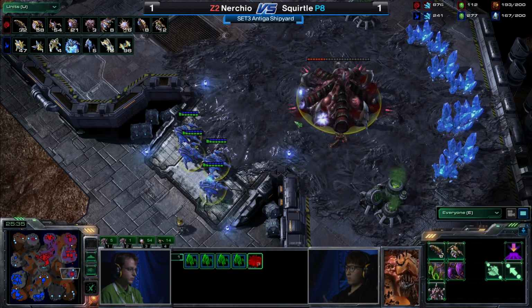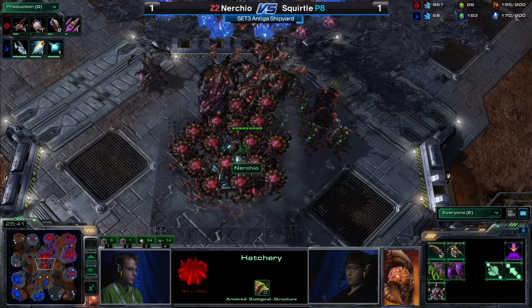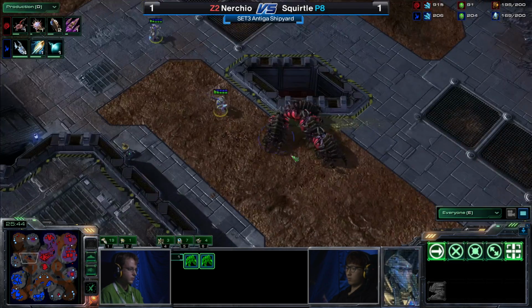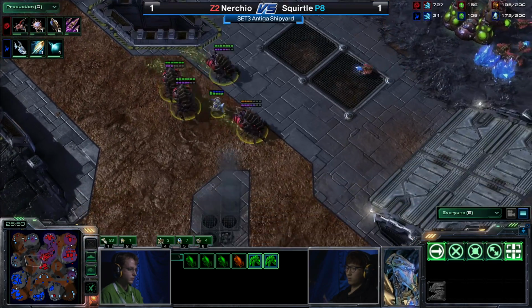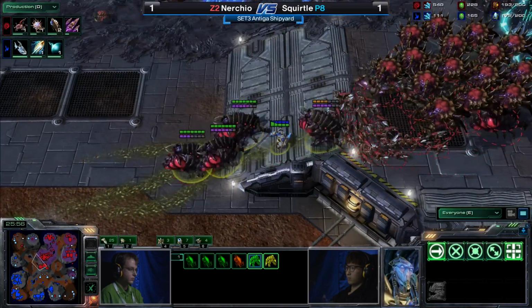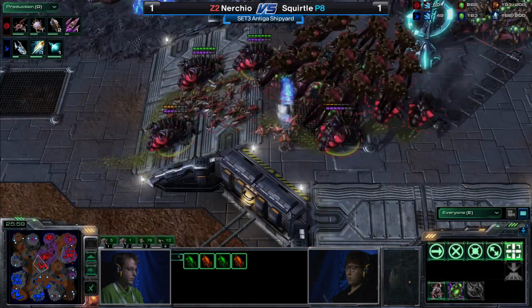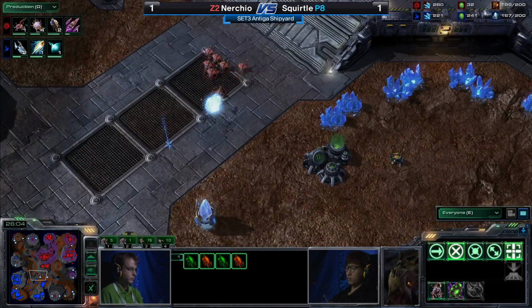If you just force this to go into the ultra super duper late game where you have all these colonies, the spore crawlers, the spine crawlers, a lot of infestors behind them, it becomes very hard for Protoss to break through. Another high-speed chase there. This is the bravest zealot. Not the wisest. That infestor got lucky. He was a coward.